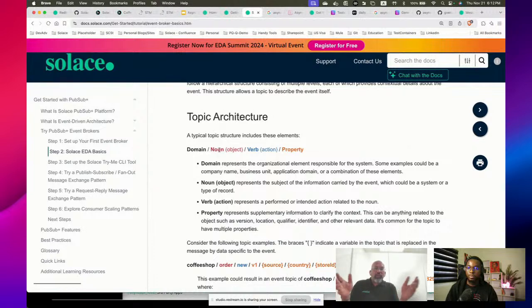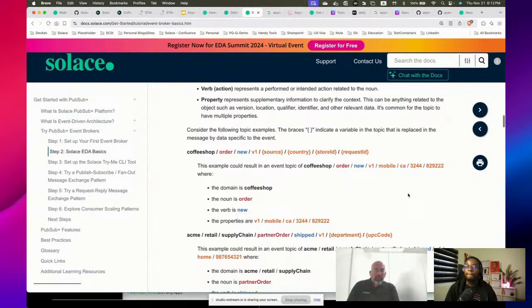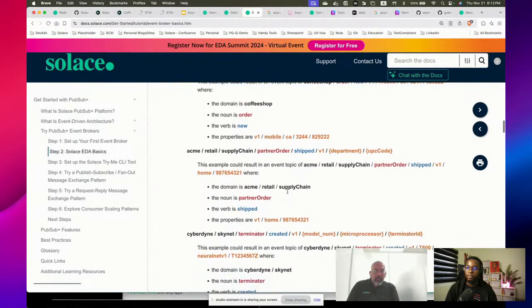When you subscribe, let's say coffee shop order new from UK and then some other data, you can have a subscription created only for UK, only for USA, or only for coffee new order. So you have a play around what you want to subscribe to. For example, let's say coffee order new V1 mobile California, some numbers, right? So the domain is coffee shop and those things.